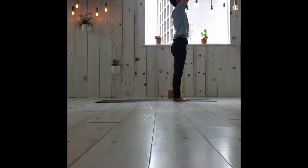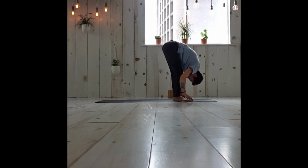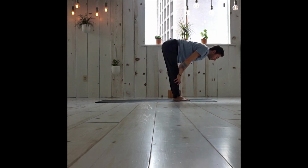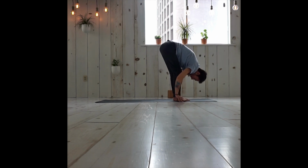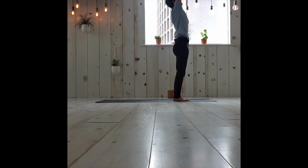Inhale, reach. And exhale, folds. Inhale, hands to shins, halfway lift. And exhale, fold down. Inhale, rise up. And exhale, hands to heart.